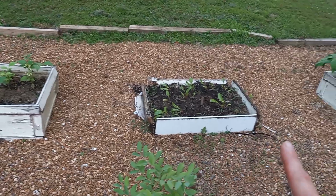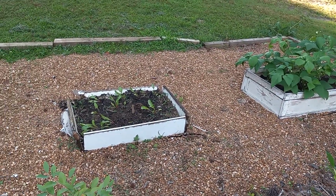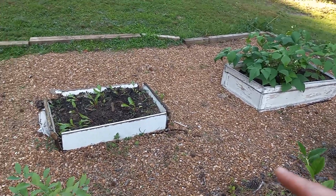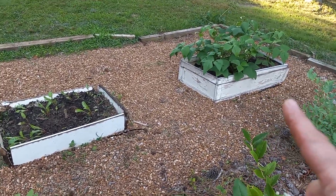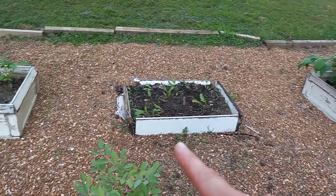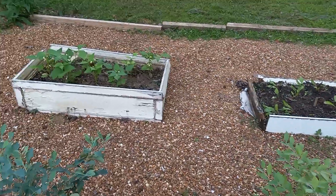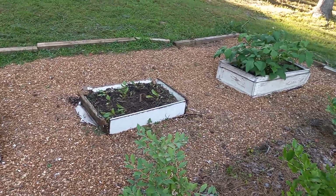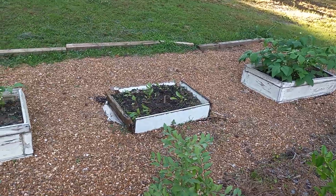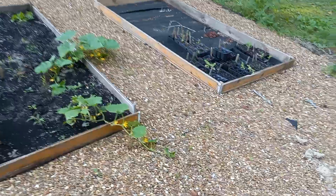And these beds, I know they look funny, but last year I had potatoes in them, and I may be doing potatoes again in one of them. But anyway, they are cabinet doors someone gave me. Yep, I use whatever I can get my hands on. Someone said, you built your garden with scrap wood and rusted screws. And I said, you got that right, buddy.